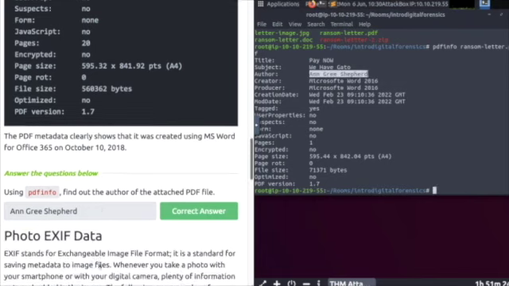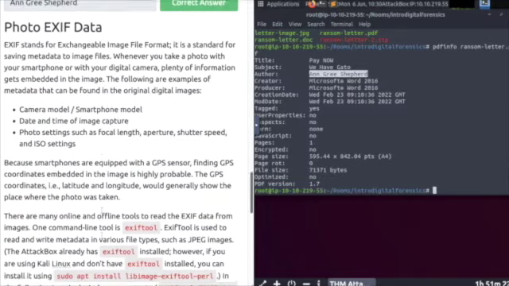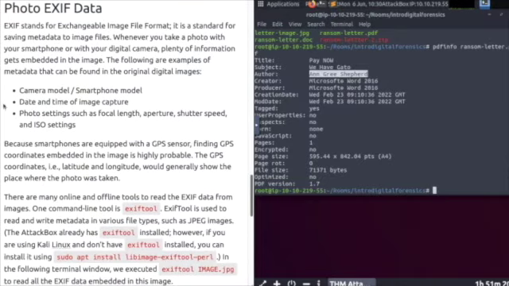Glenn Shepherd. Photo EXIF data stands for exchangeable image file format. It's the standard for saving metadata to image files. Whenever you take a photo with a smartphone or digital camera, plenty of information gets embedded in the image. Following are examples of metadata: camera model, date and time of image capture, photo settings such as focal length, shutter speed, ISO settings.